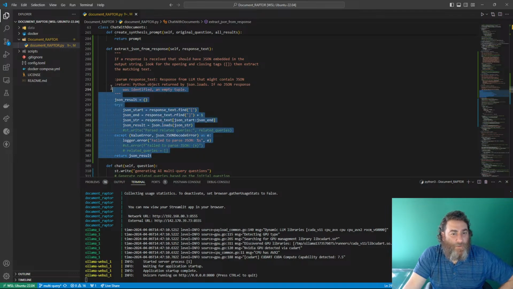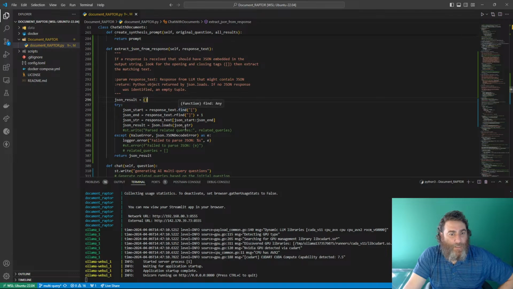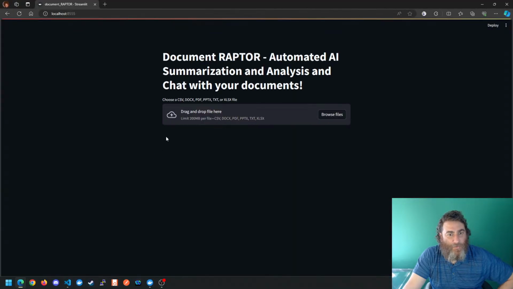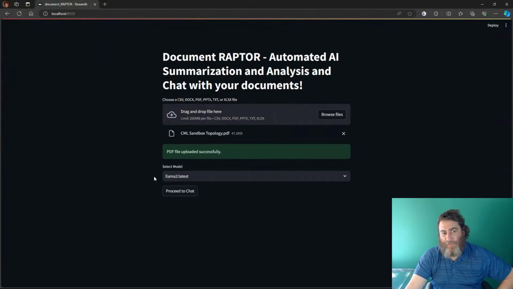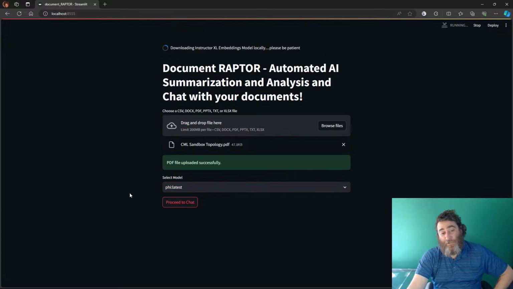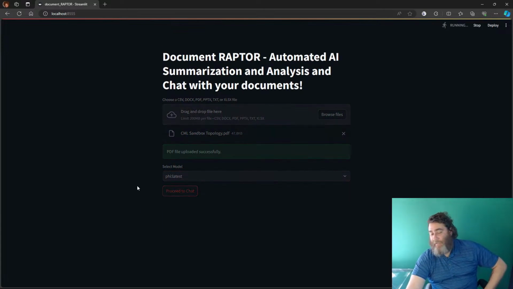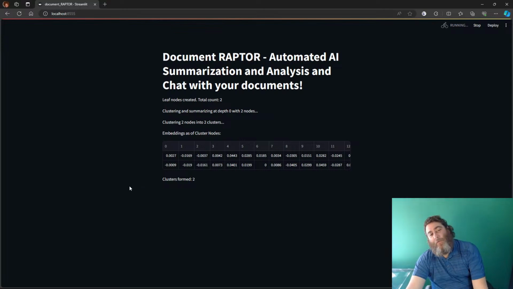I know I'm trying to extract the JSON from this string here. It could be related to this, but I don't know. This seems to work in my other code. That's why I'm surprised I'm getting any problems, because I don't remember having these issues in the other code. I should fire up the other code to make sure I'm not getting that same issue. Alright, come on, let's go.